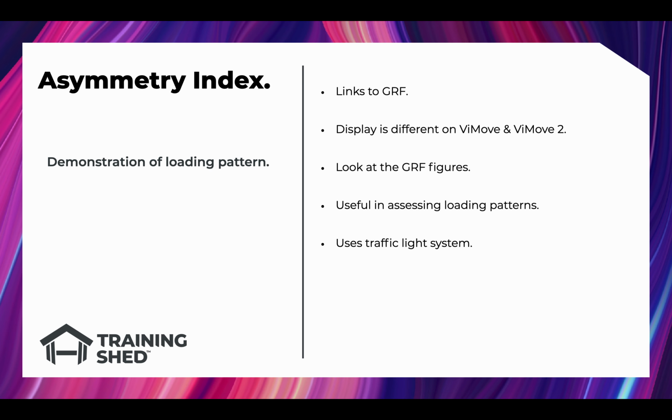The way that the vMove2 and the vMove assessments have produced is they've got this nice traffic light system. So green, with anything up to 0 to 5%, is okay. That's a normal range of asymmetry. Anything over that goes into the amber and then eventually the red. So that's a nice handy little tool there that you can just take that snapshot assessment and see how an individual is performing.